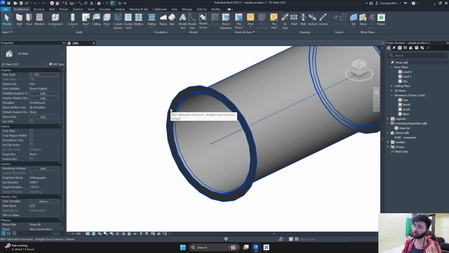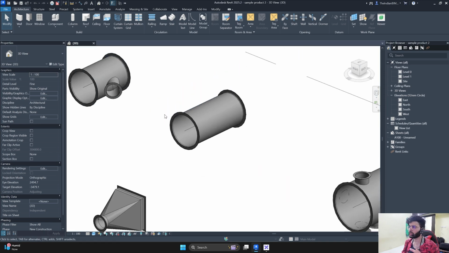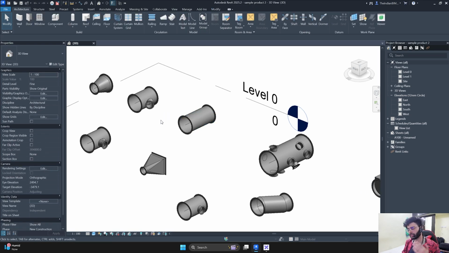But the friend of mine who came up with this query, or the work problem that he was having, wanted to solve it inside Revit only, because at the end their workflow goes in a manner where they bring these MEP fabrication ductwork inside Revit, and from here they extract different file formats to give to their CNC fabrication machines. So I cannot go into CAM-Duct and look for whether these things exist or not, but I know that we had a solution for automating it right here in Revit itself.